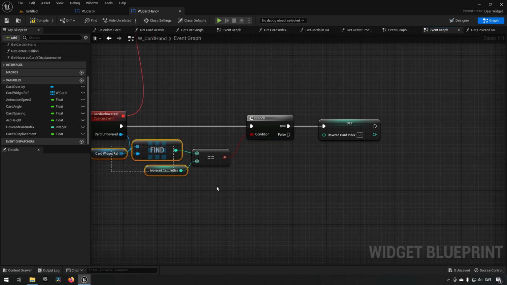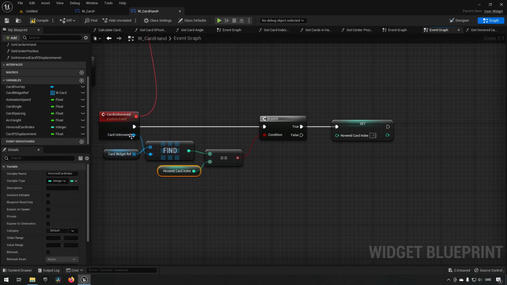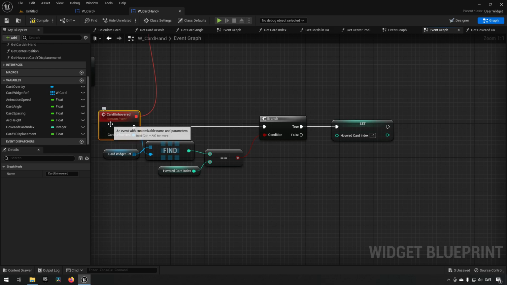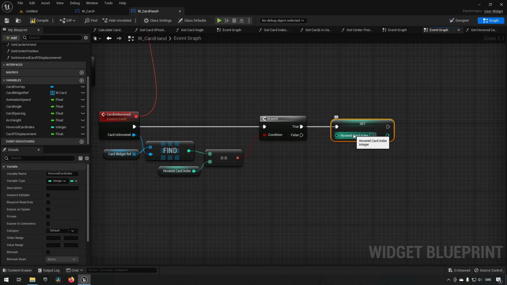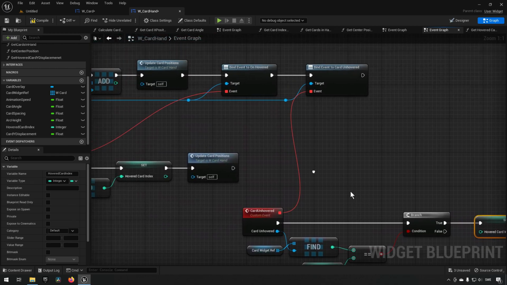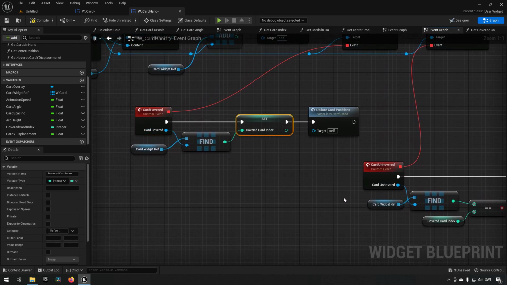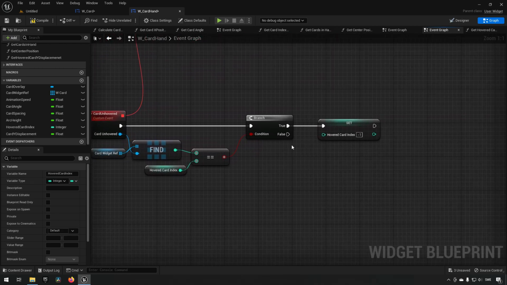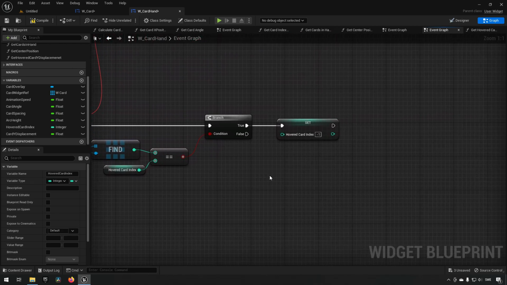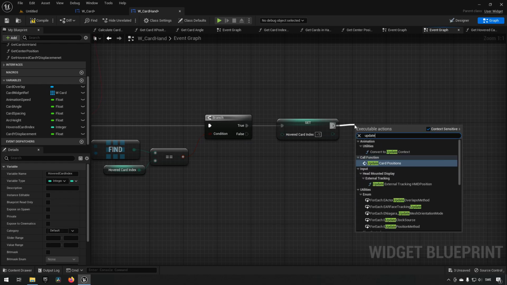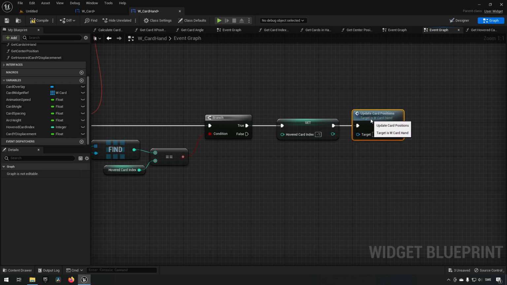If this does not happen, this means that the new card updated our hovered card index first, then the card we had previously hovered gets to send its message, and it will no longer match here, and we will no longer set this index. And we don't need to set it to anything else because the event over here, card hovered, has already run, and so we have set the hovered card index there. So we can leave our false branch unchanged or without code. And then after setting this, we'll just update our card position again. And everything should be returning to normal after we have left the card.